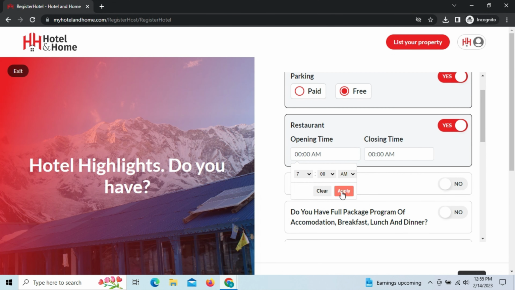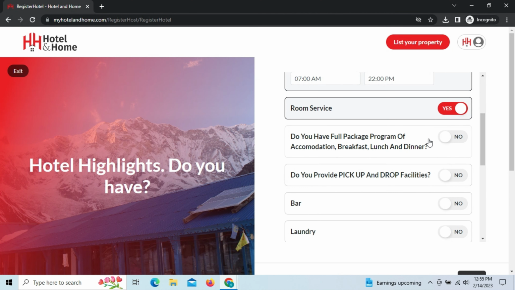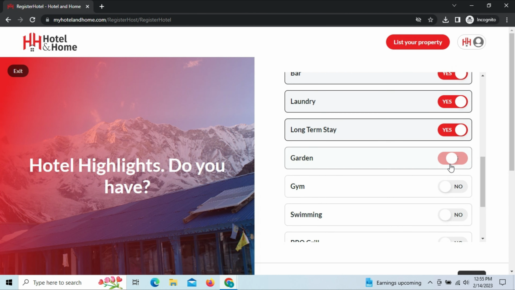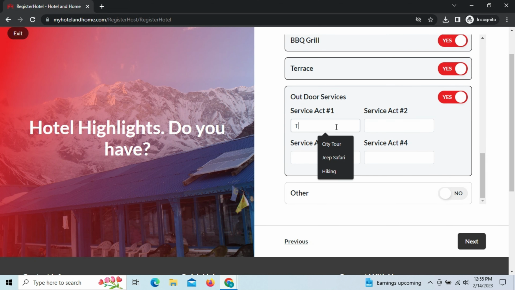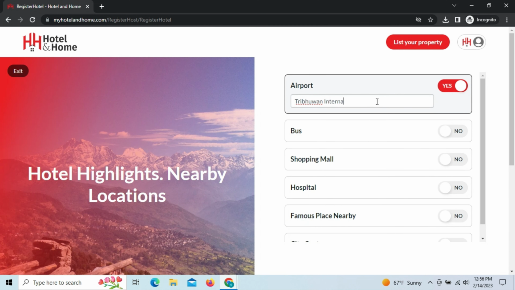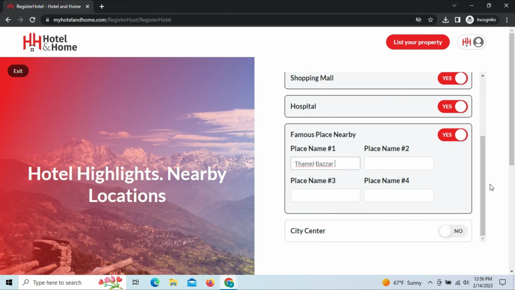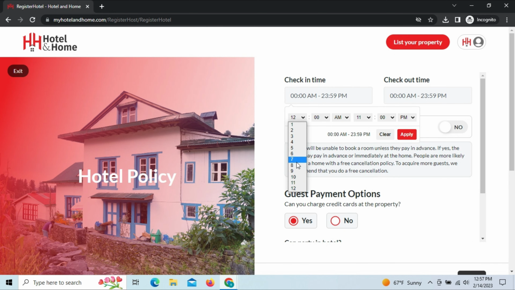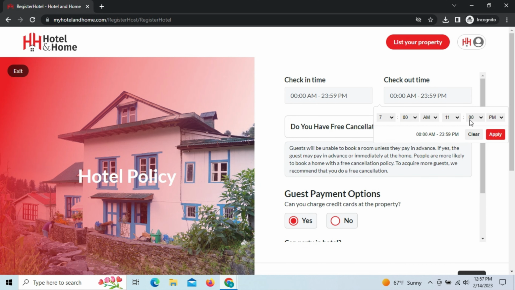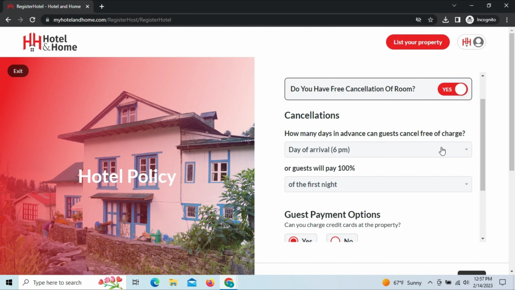Now, these are the amenities that the guests usually expect, so attract the guest with the beautiful highlights of the property. Also, nearby destinations are a key factor to attract guests, so if possible, you can add them to this section. Now, you can set the policy as per your preference before any bookings and help guests with ease.